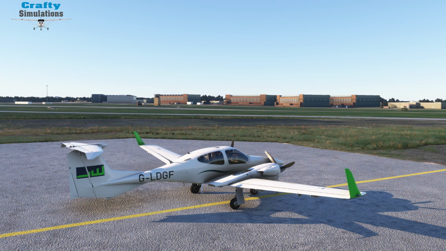Put the turbulence back onto realistic, which is how I normally like to fly, and the aircraft was bouncing around a little bit more. I took it on a flight out over Lincolnshire, out over the coast and the East Coast, and it was a lot less bouncy when it was over the sea, and then when I descended back into the airfield, which was Waddington here, it started to get a little more bumpy as I was getting towards the ground, so more realistic. So I think that's sort of what they're on about there.